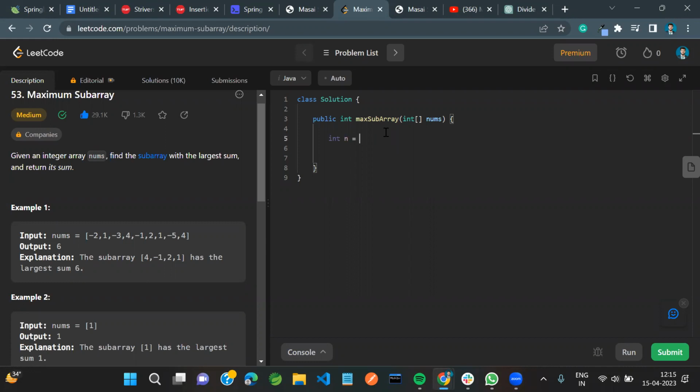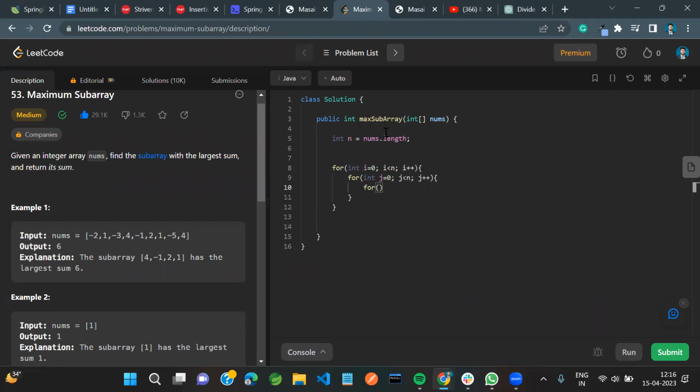First we take the length of this array, nums dot length, and then we run a loop: int i equal to 0, i less than n, i plus plus, and then for int j equal to 0, j less than n, j plus plus.